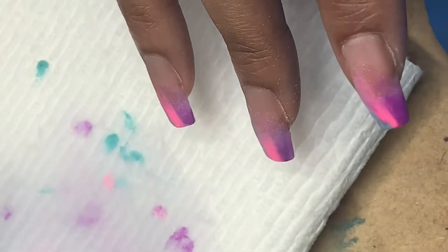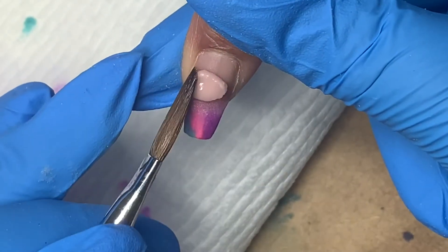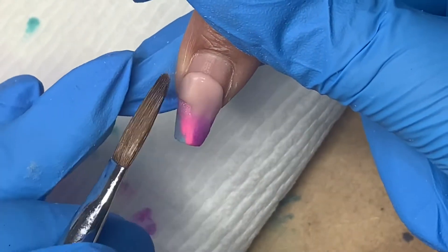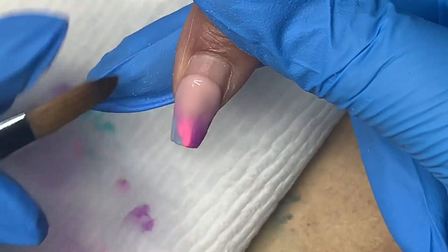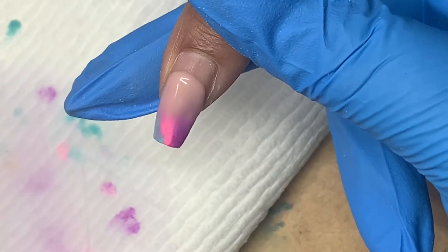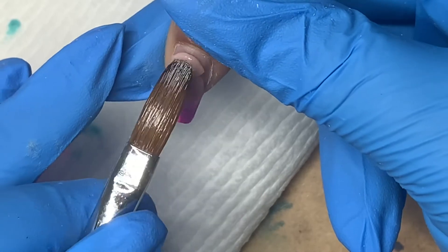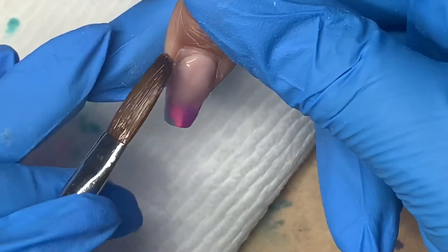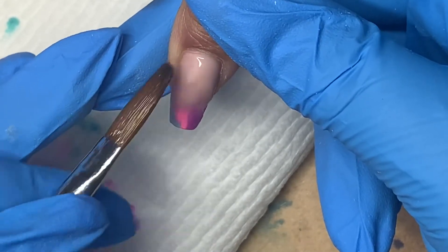I'm also mindful when I'm working to keep my sides neat so that I don't have so much filing later. When I place my first ombre bead, I put it right on top of where the color ends so I can really cover up any harsh line, then fade it down over the brighter colors. I did not care if this was a perfectly blended ombre because there was going to be chrome over it — this was really just getting the product on there and getting the idea of what I wanted it to look like completed.